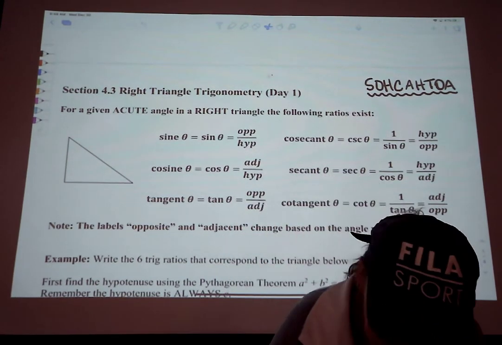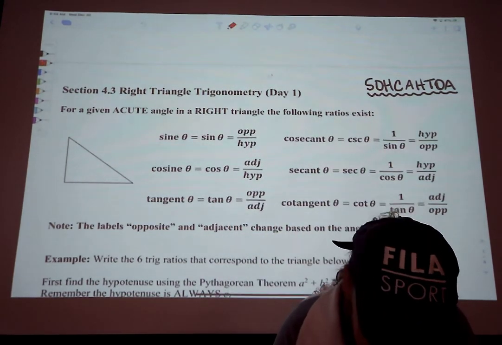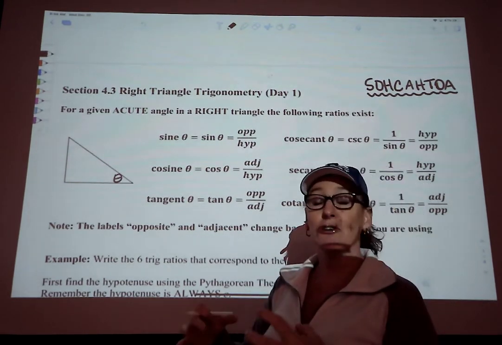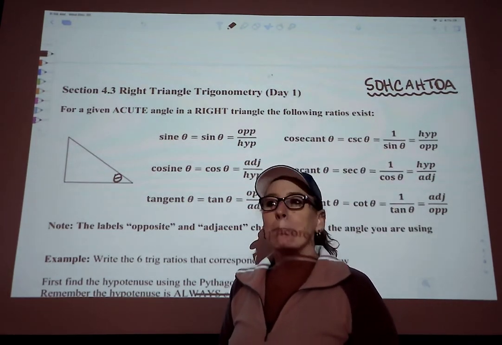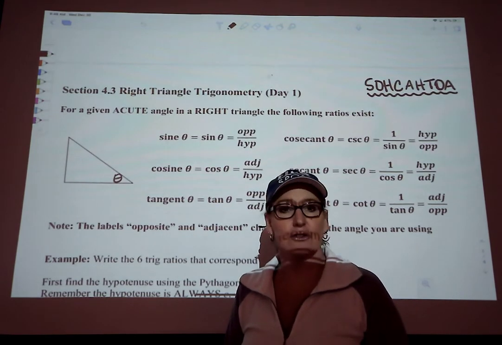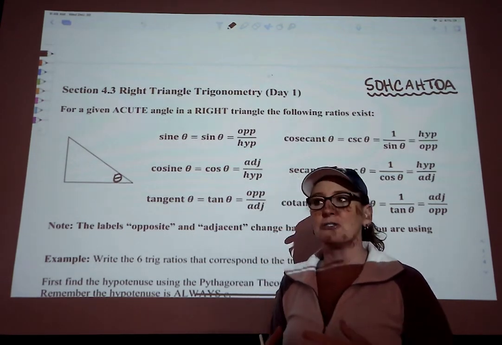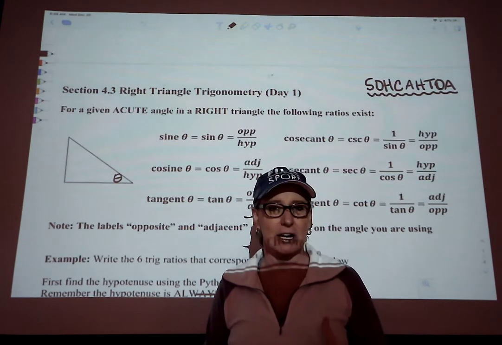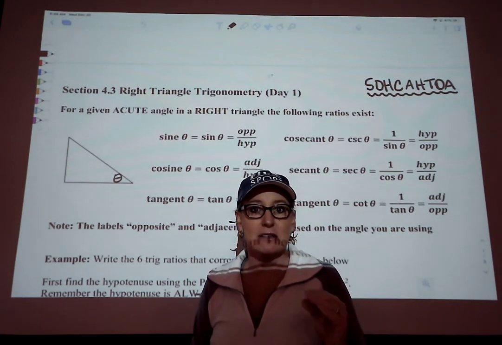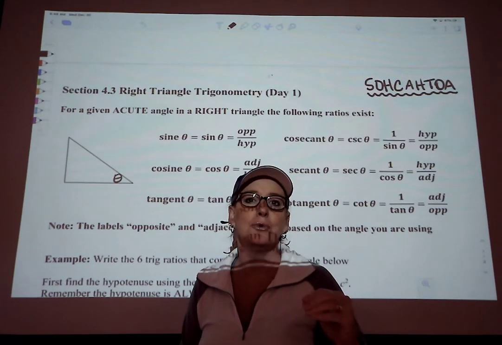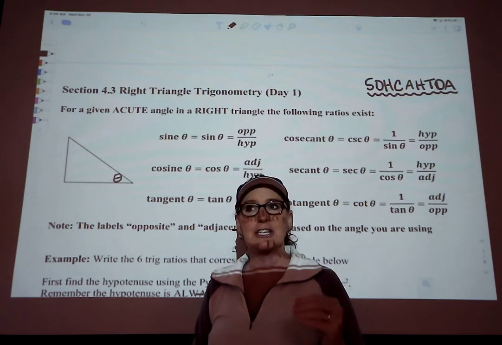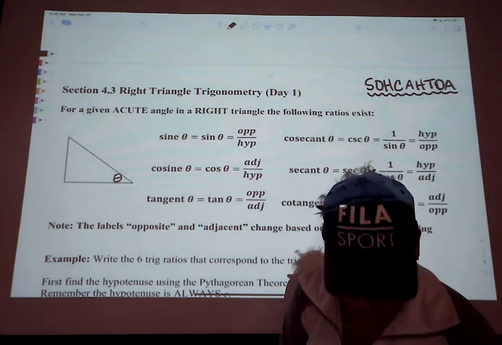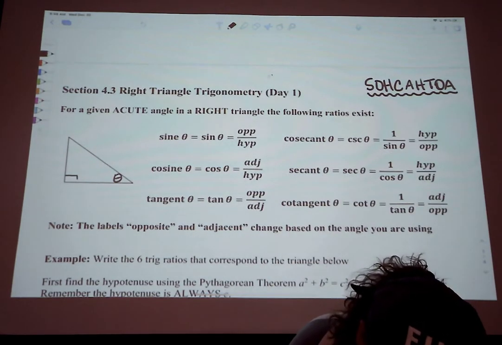Alrighty, so we're going to start super easy. We're going to start creating fractions. You're just going to write fractions on your paper, but I'm often going to call your fractions ratios because I don't want you to just think of them as a fraction with a numerator and a denominator. I want you to think of them as a comparison of two numbers. A ratio is a comparison of two numbers. Okay, so let's get started.